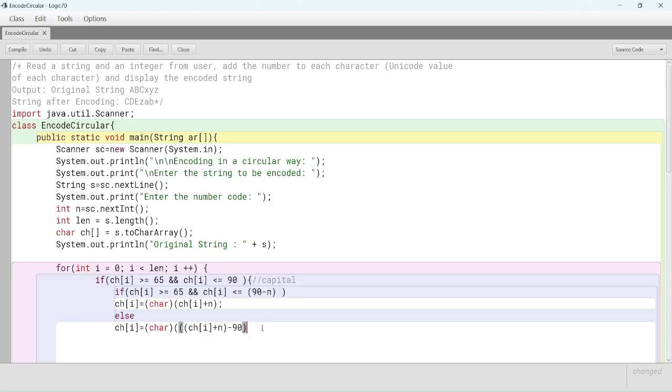In that case, add 64 over here. 64 plus 1 is 65. That is capital letter. This is the end of the first if part. Only capitals. End of capitals.